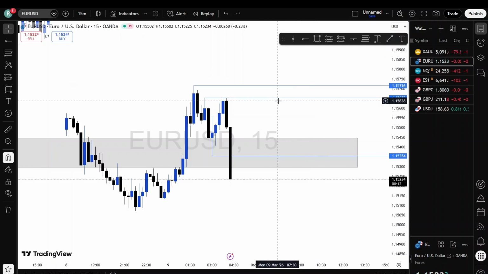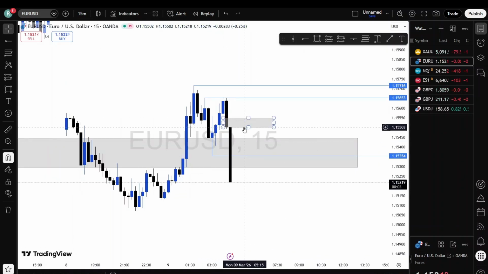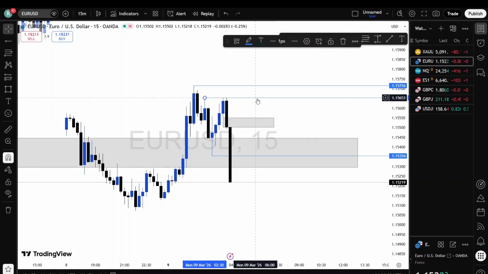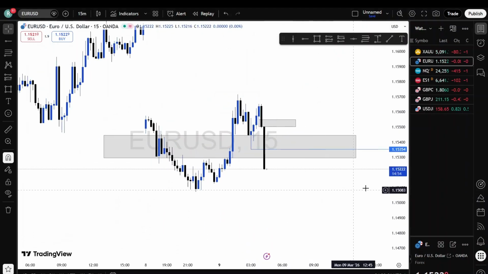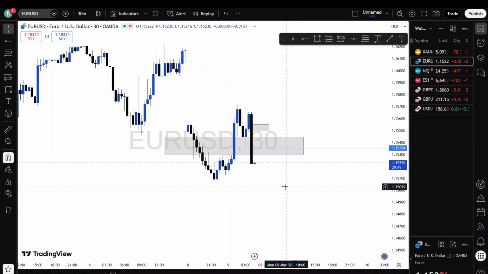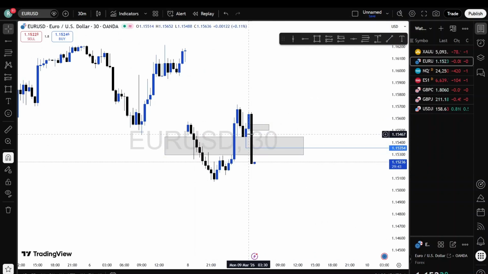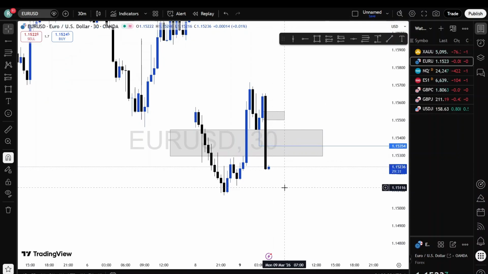Now the price is closing below this low of 15 minutes, this 15 minutes order flow leg. But according to that, if we see, we can't trade before this selling FVG as well. So if we get a buy trade, we can target this selling FVG. So I can delete these targets for now if I want to be on the buying side. Okay, now for the buying side, we need confirmation as well. 1 hour candle is not yet closed. 30 minutes candle has been closed. But 30 minutes has not created any selling FVGs because this is the second candle that got closed, and now currently the third candle has opened. So this third candle will decide if FVG will be created or not.